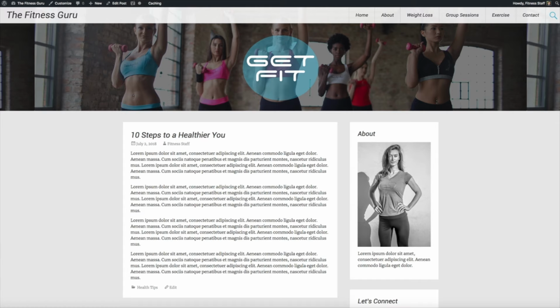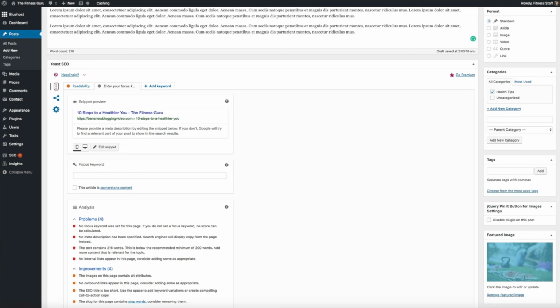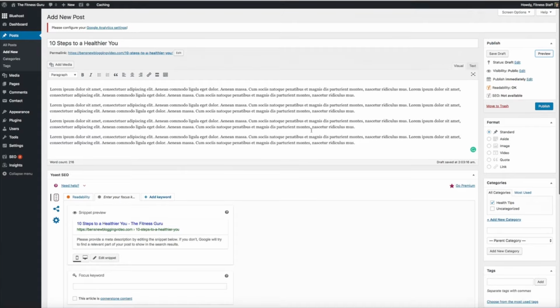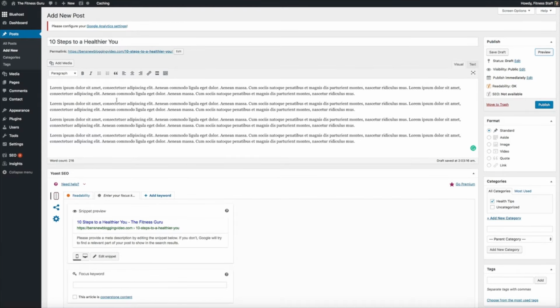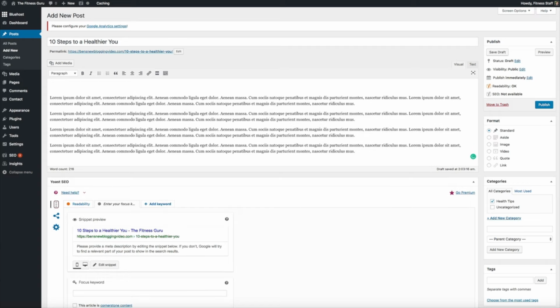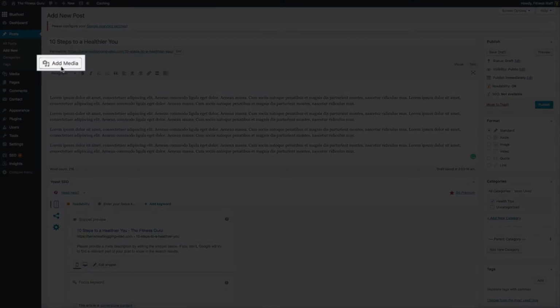So let's go back to the visual editor, and we're going to actually add an additional image within this post. So place the cursor within the content, the very top, and then give yourself a little space, and then click the Add Media button.